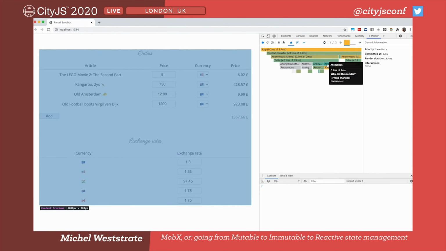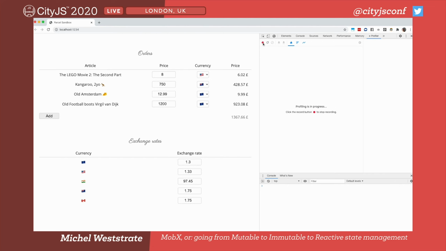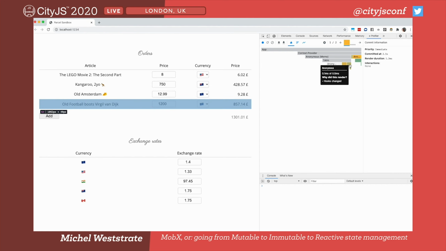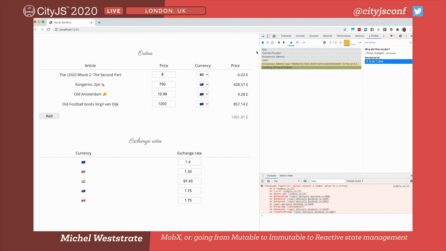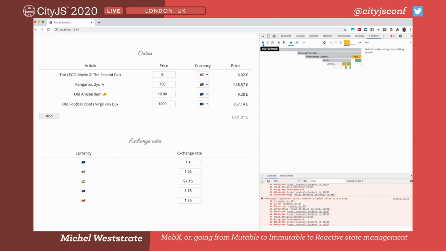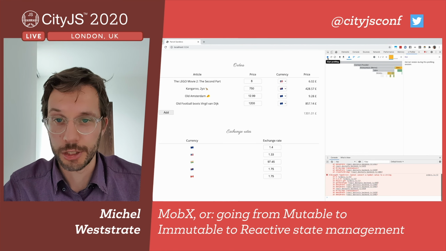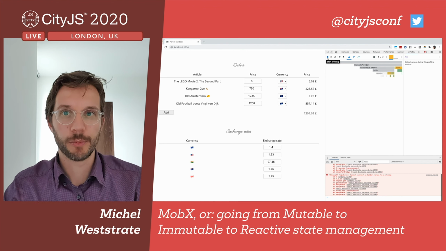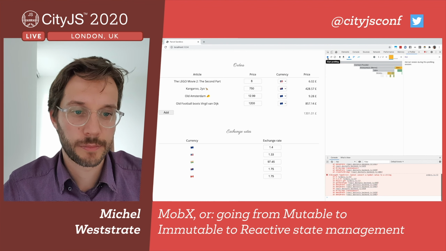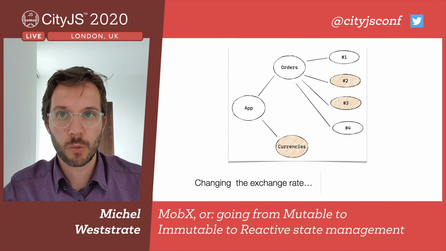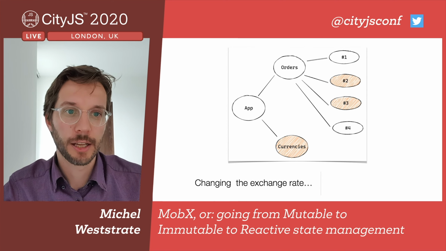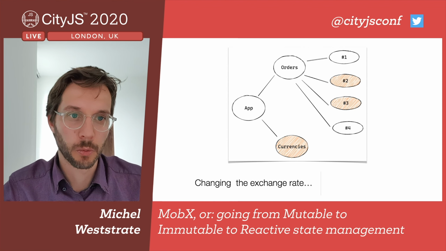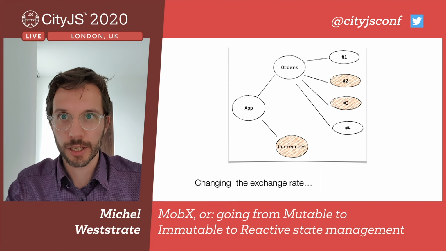Okay, let's profile this. So this was the old, the new, again, changed just the euro, stop profiling, and ooh, this looks good. Why? Because it updates very few things. So it updates the exchange rate table, which makes sense. It updates the total component that shows all the total amount, and it updates only two rows, the ones that use the euro, and it didn't update any of the parents. So effectively, with very little work, this is now what our rendering graph looks like, and it's way, way better than what we achieved before, even though we had to do quite complicated stuff there.